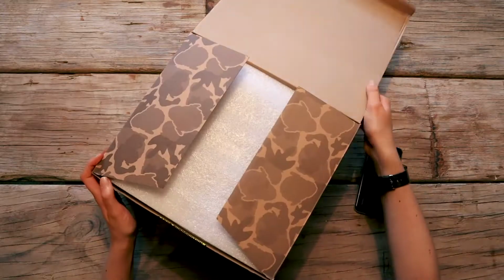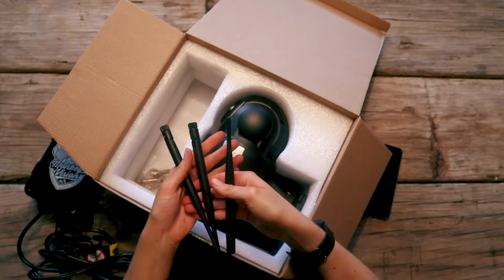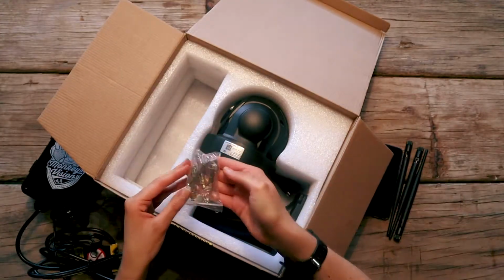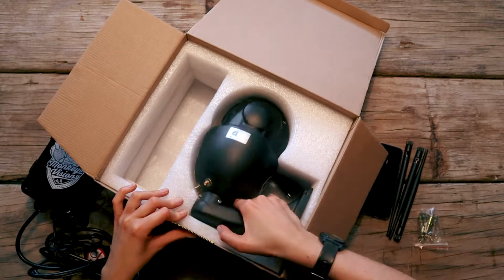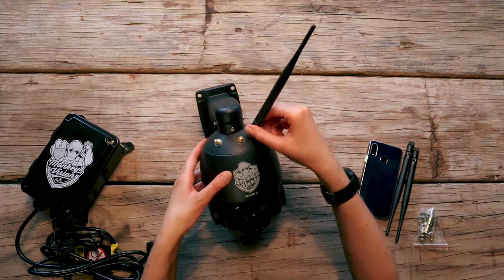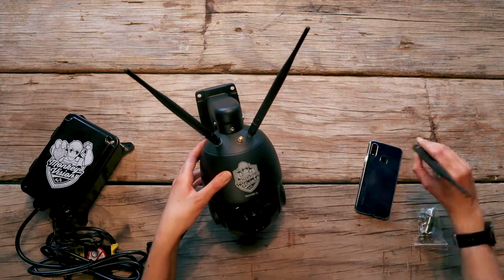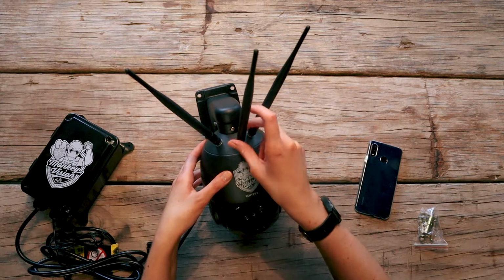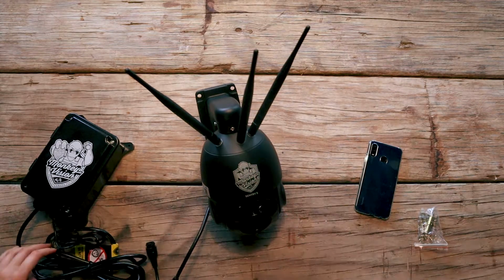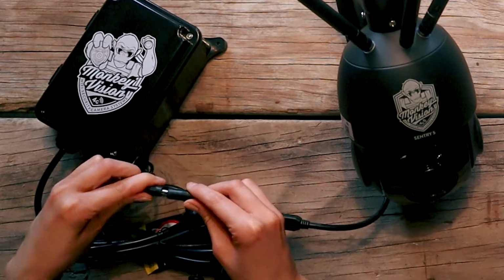Okay, let's do this. Start by taking everything out of the box. Carefully screw the antenna into the gold connecting points on the camera. These points will be in different positions depending on which model you have. Plug in your camera and give it a minute to power up.